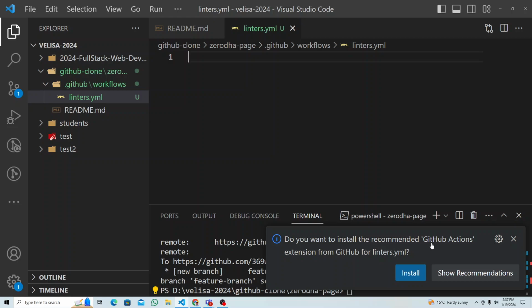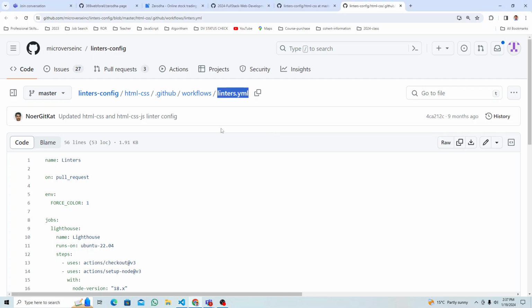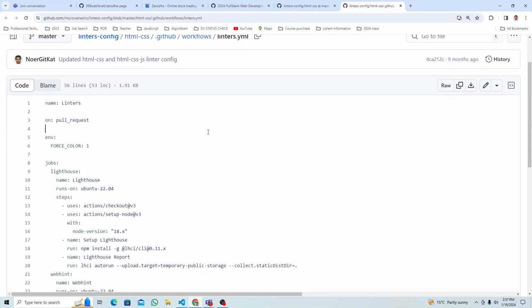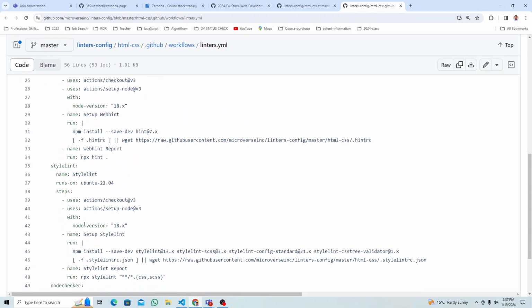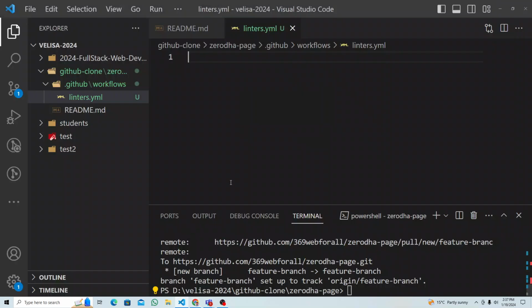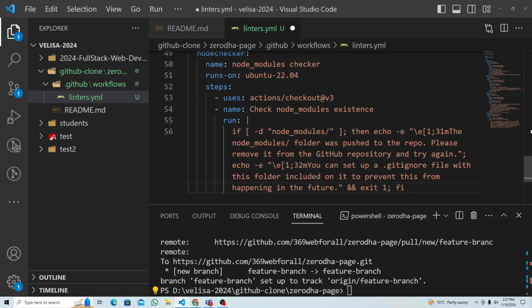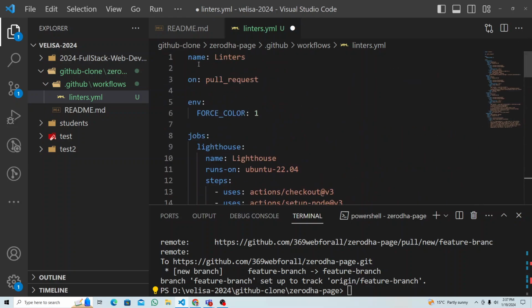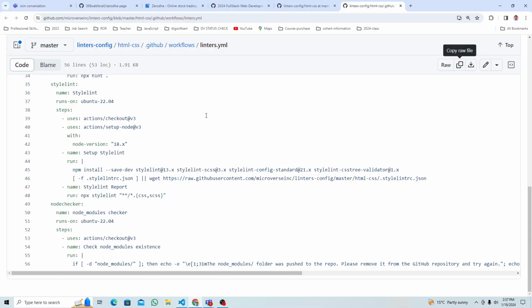You can even install the GitHub Actions extension, but for now, let's not do that. What we will do now is copy this one. Don't make any changes here. I will click this button so that I can copy everything inside here and place it here. So make sure you do not miss anything. Start with the name and go all the way to the bottom. So this is done.